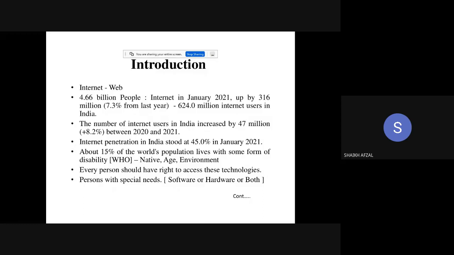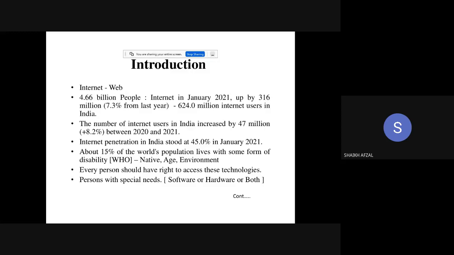In India, we have 624 million internet users, which increased by 8% in 2021. In India, every second person is now connected to the internet.